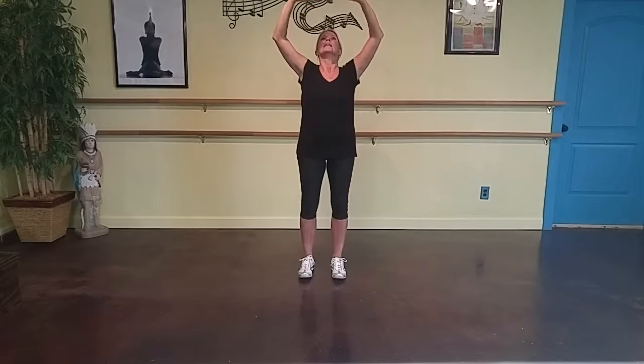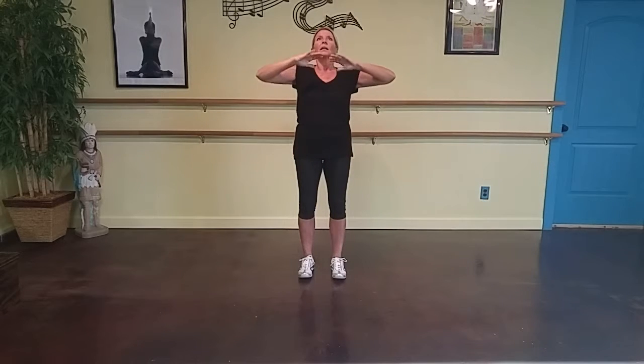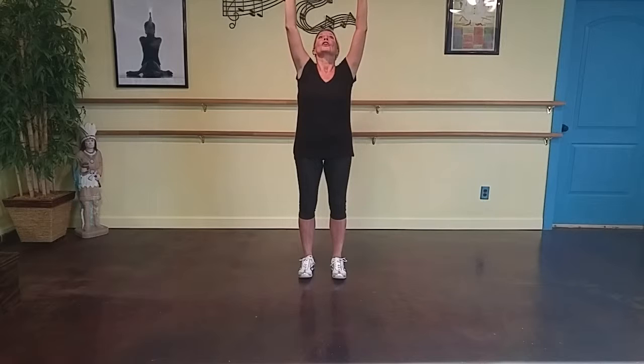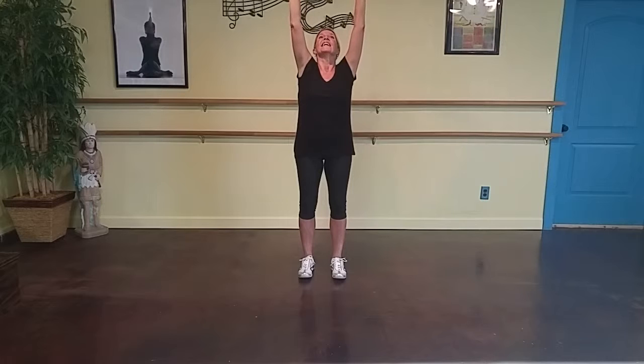Give me about two more. Try to slow it down a little bit. Taking yourself out of daily life, maybe stress, maybe worries. Buddha lifting the earth. One more time. As Buddha is lifting the earth, take it slowly back.